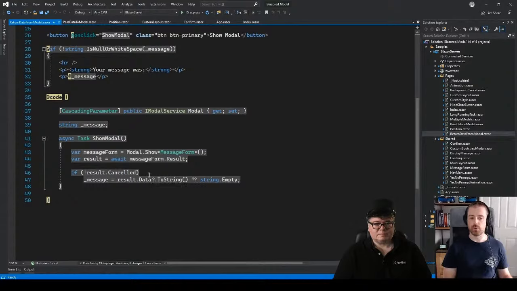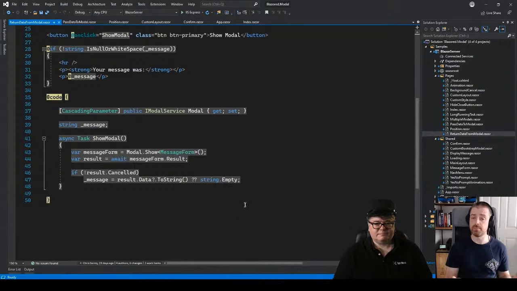So we have this Data object type on the result, and that's just an object. Yep. So we can return anything you want from it. Whatever you want to return, like you mentioned earlier, Carl, lists, complex objects, simple types, whatever you want. Cast right here. Send it back. Exactly. Yeah. So you can just do the cast, do whatever you want. So you can see here, I'm just calling ToString because I know it's a string value. Yep. And I've just got this null check as well. So if it's null, I'm just going to do an empty string.